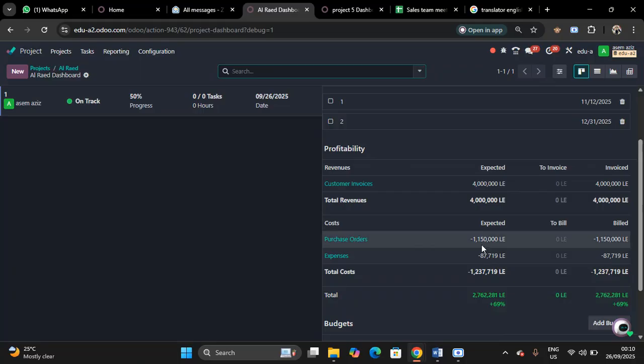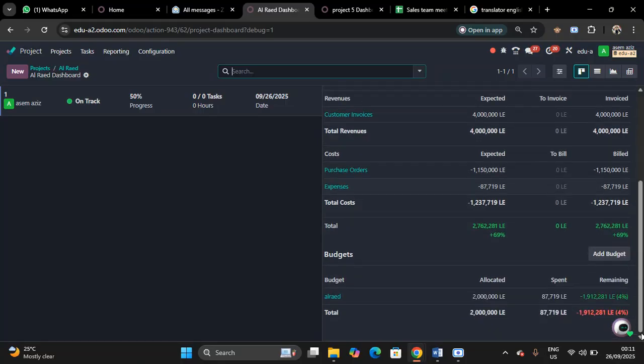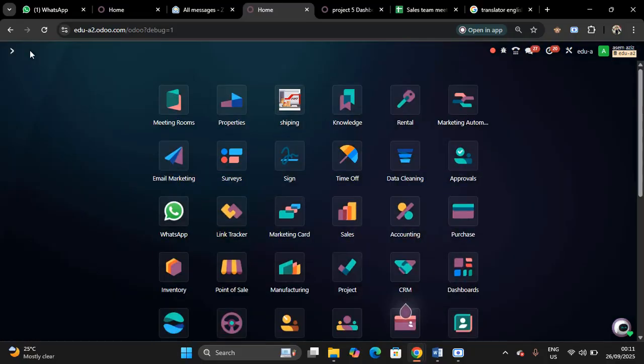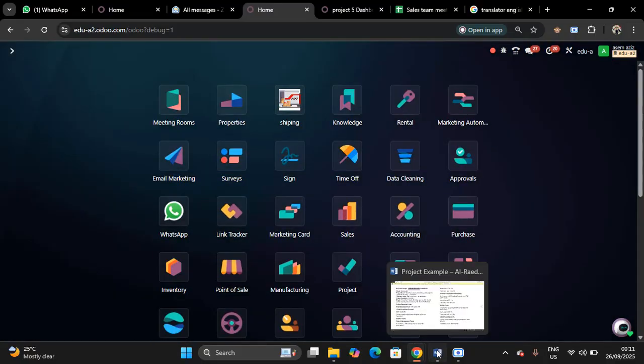That's the purchase order, 1 mil and 550, which also splits between the two sub projects as we see, and the total expenses which split on the sub projects, and the total budget and what I've spent, and all the data related to my project and sub projects, of course the milestone and the progress. That's the cycle as fast as possible.